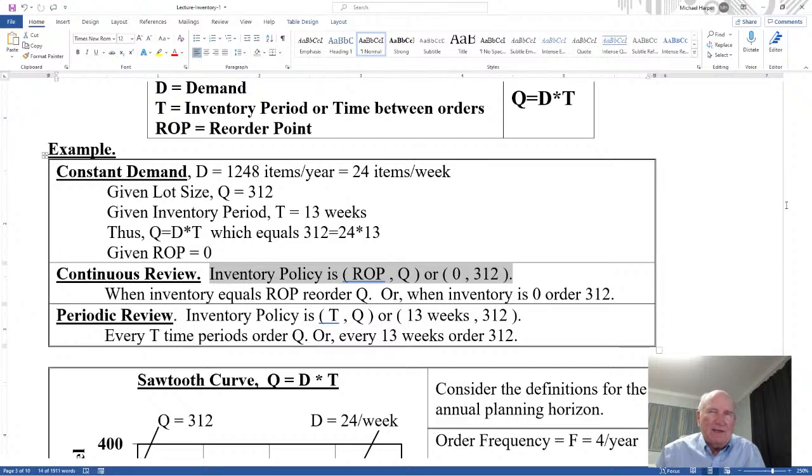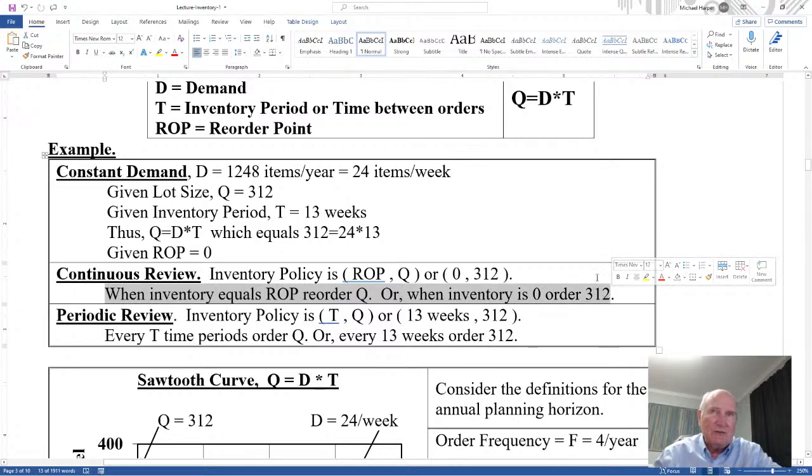Companies can do things differently, but a convention that most industries use, a convention in the inventory industry, is just two numbers, 0, 312. What does that mean? Well, 0 is your order point, and 312 is lot size. Oh, okay. For that inventory, what's your inventory policy? Oh, it's 10, 80. Oh, ROP is 10 and the lot size is 80. Yep. Oh, ours is 100, 300. Oh, ROP is 100, Q is 300. Yep. Okay. Wow. You wait longer and order more. Yep, we do. Okay. When the inventory equals ROP, order Q, or when the inventory is 0, order 312. And that's how you interpret that.